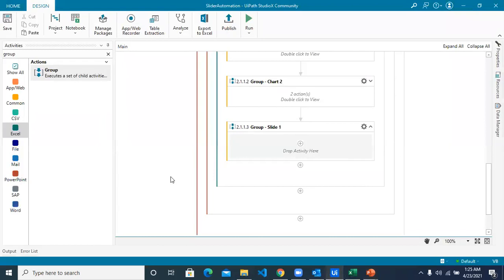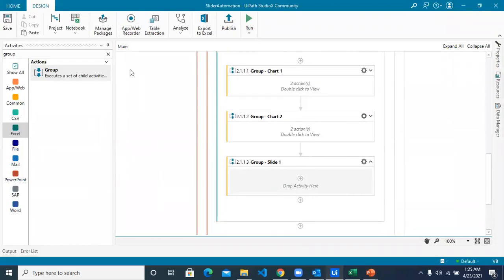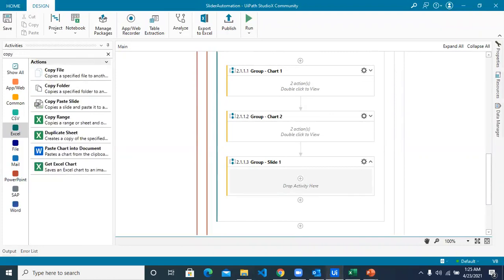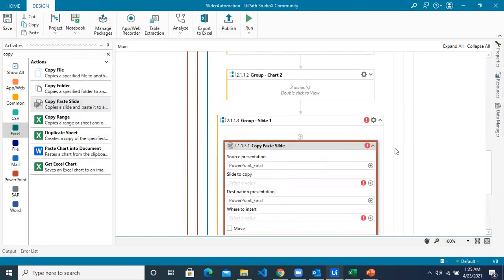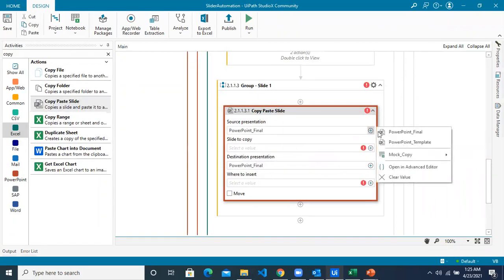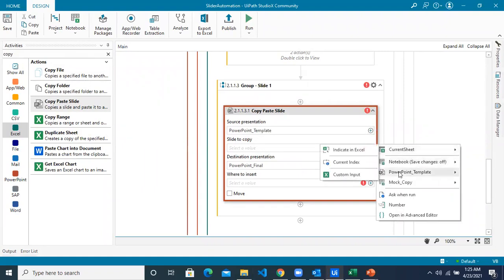So there we go. For slide number 1, let's use an activity called copy paste slide. You can see copy paste slide; drag it into your group for slide 1. Now your source presentation is not your final, so your source is the template. This is from where you want to copy, and we want to copy slide number 1.